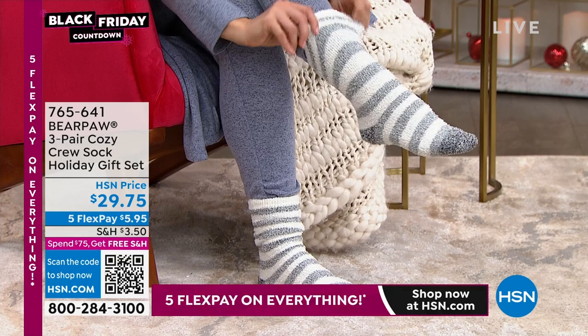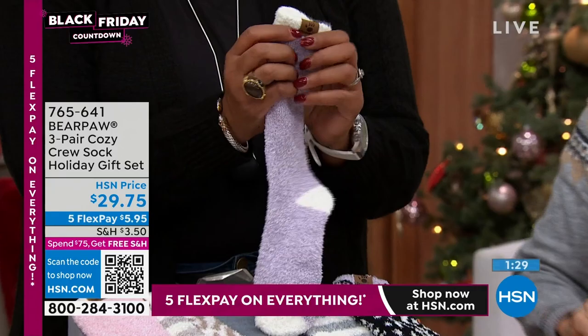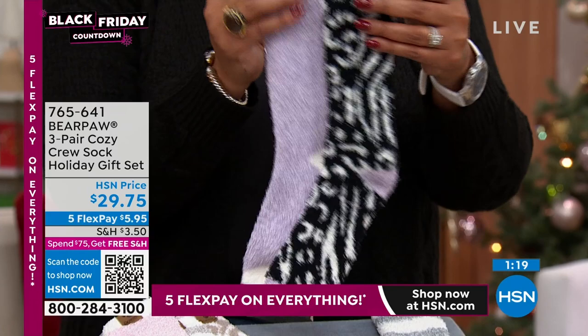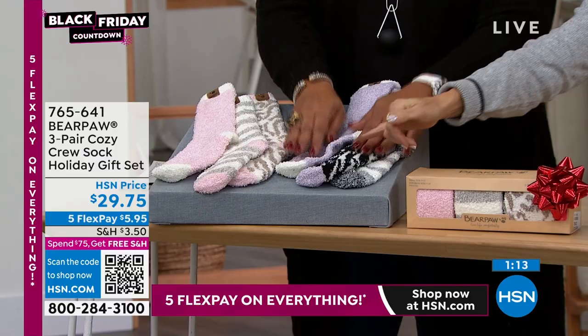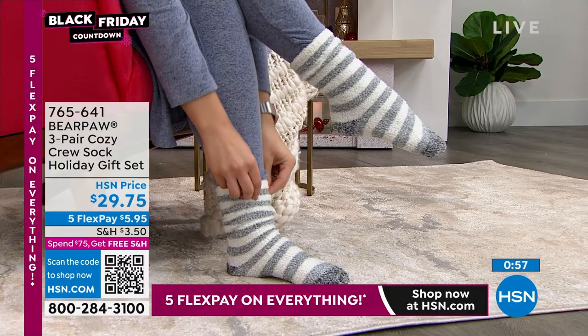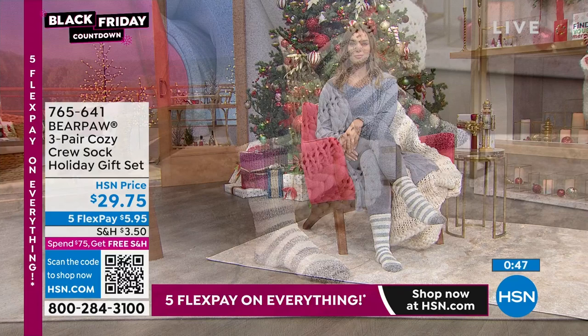They feel like the gift of a hug when you put these socks on. They're easy to take care of — just wash and dry — and you're getting three pairs. You have until January the 31st. It feels like your favorite blankie. They're cute, practical, and functional. You can't go wrong with a good set of socks, and it's a three-pack set. They're totally fun, sweet, and feminine. You can put them on with your lounge sets, your PJs. If you never want your feet to be cold — you can even wear these with your Bare Paw booties or boots if you want to.